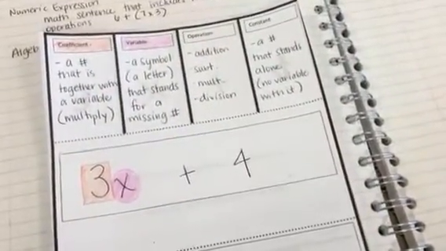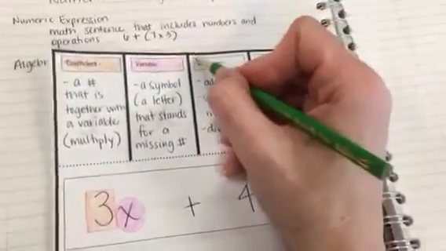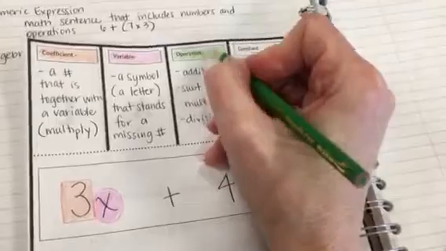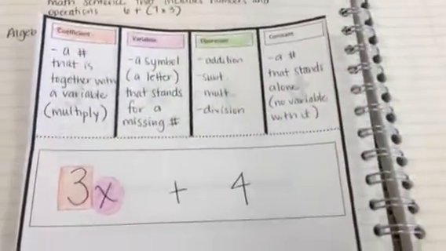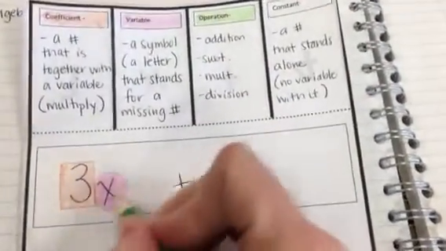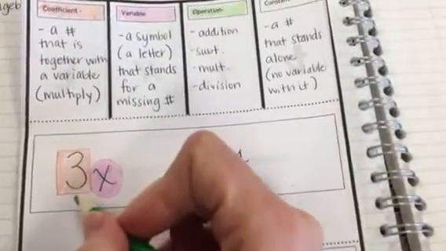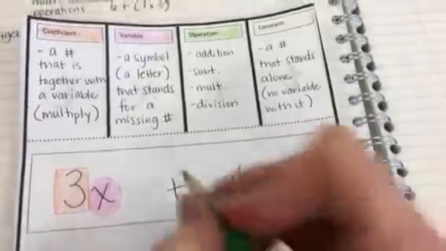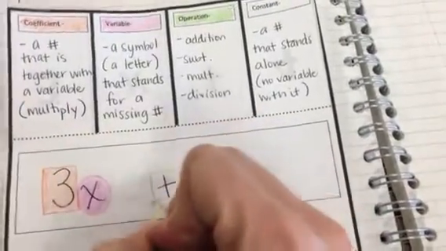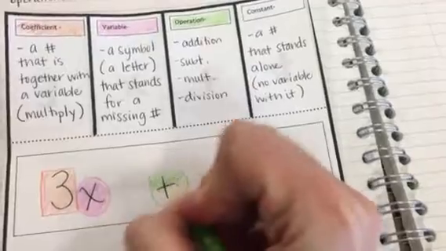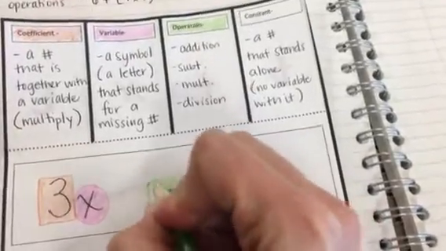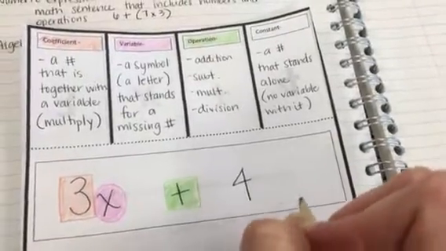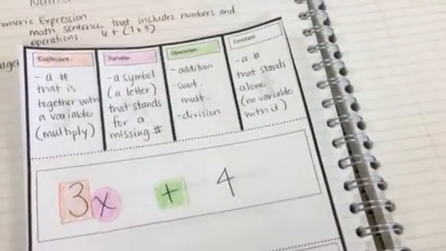The next one that I'm looking for is an operation. And technically I have two different operations in this problem. I have a multiplication, which is here, and that's kind of an unstated operation. The most clear operation is this one here, which is your addition symbol. So I'm going to color code that one.